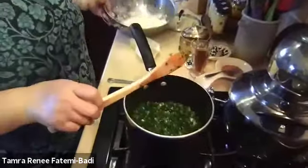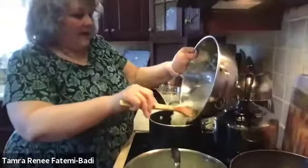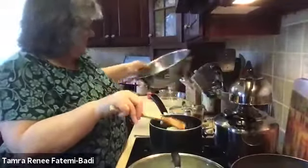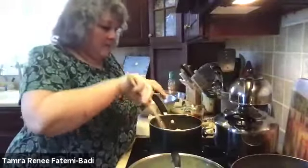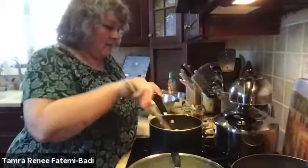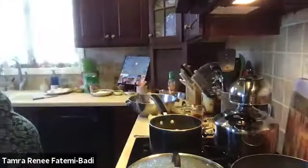All right, now I'm going to take another third or so of my rice and put it over the top of that. Kind of like making lasagna, right? Spread that rice out nice and evenly, with some more herbs.